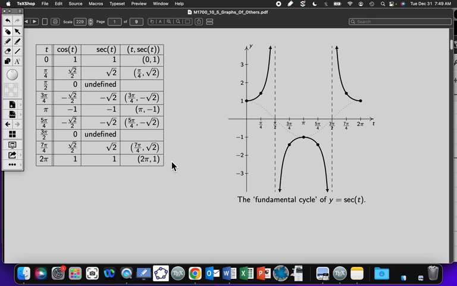And what I like to recommend is, the secant and then also the cosecant, these graphs are going to inherit a lot of properties from sine and cosine. So I always recommend sketching the corresponding sine and cosine wave first, as far as getting the frequency and phase shift and things like that. One thing you'll notice about the secant function is not only does it have gaps in the domain, we have these vertical asymptotes here, it also has gaps in the range. Because we're taking the reciprocals of numbers that are between -1 and 1, the numbers we get out are going to be 1 or bigger or -1 or smaller. So we have sort of this gap in the range.